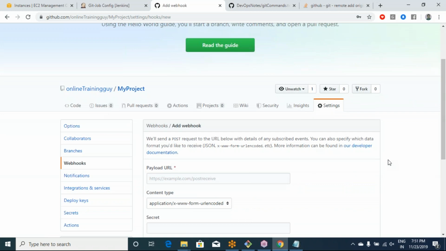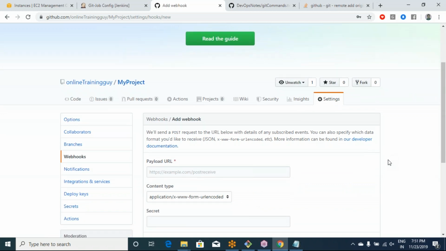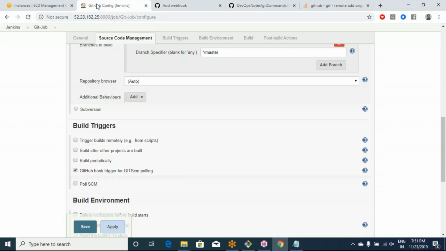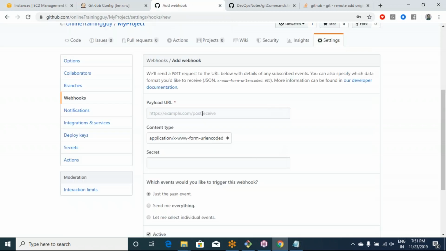So basically I need to define a URL related to that, and where you get that URL from is your Jenkins URL. So I copy this, go here and paste it.